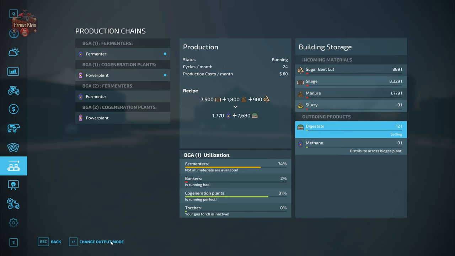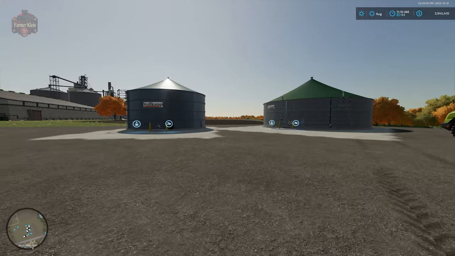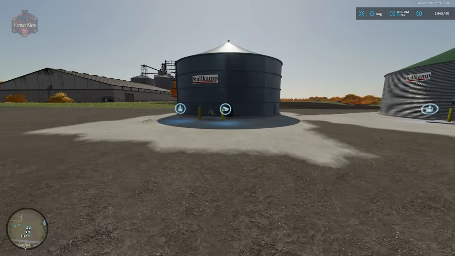We have selling. We could just flat out sell the digestate if we did want to put down a storage tank. That's obviously an option. Or if we had some other production chain somewhere further down the line that would take digestate as an input, then we could set it to distributing. And that would not distribute it to our storage tank. That would distribute it to something else.